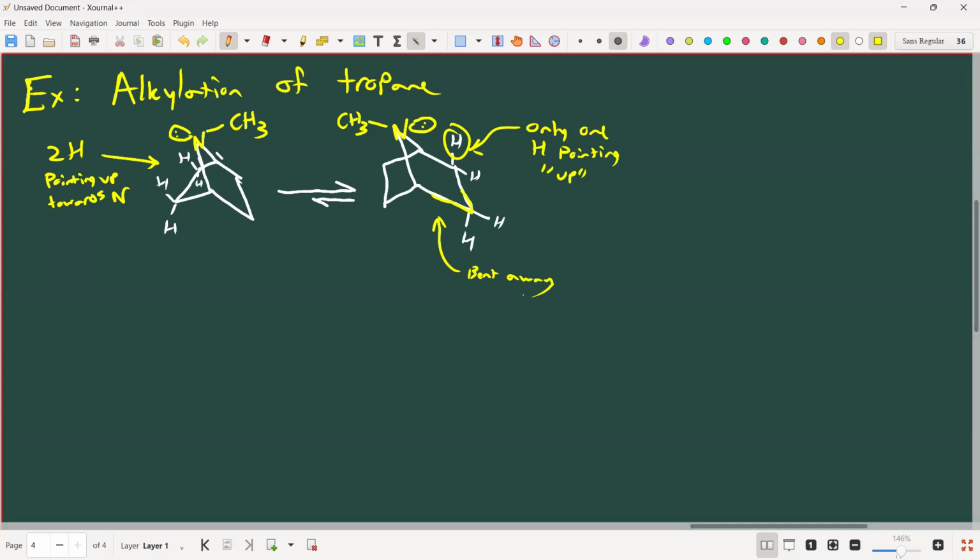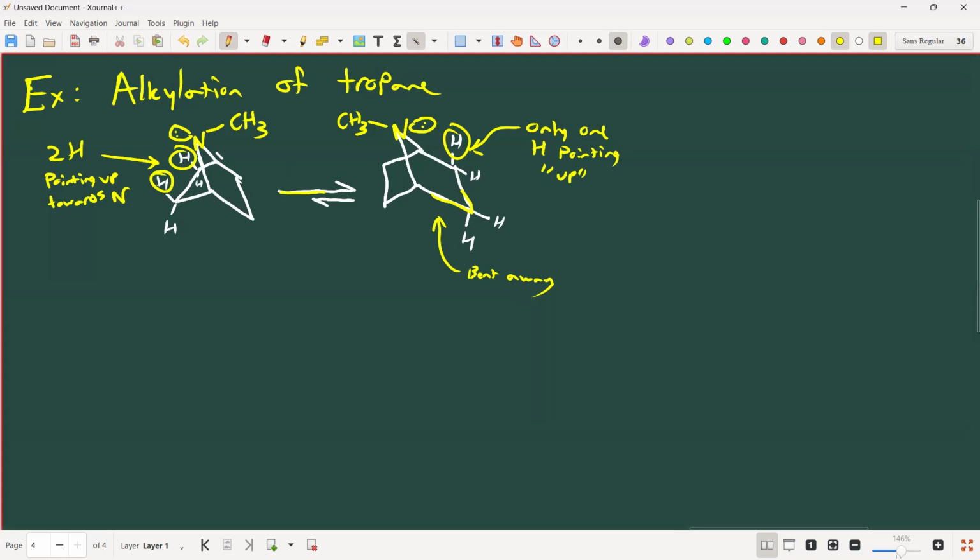So this equilibrium is pushed towards this because there's less steric interaction. This methyl group actually is pointing up in the air, so it's not interacting with anything. It's this nitrogen lone pair, and it only sees one hydrogen here versus two. And so the one on the right is more stable. So I'll just write it like that. This means it's preferred, so this is more stable, and this is less stable. I shouldn't say unstable, but less stable.